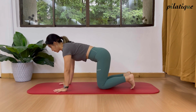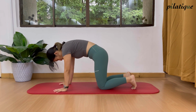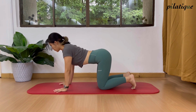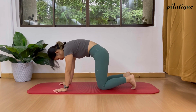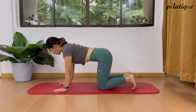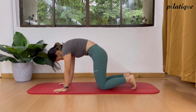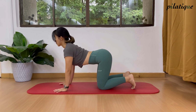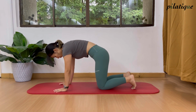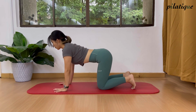First, we're going to go into all fours position and do round back as well as arch back. As you round your back, you can breathe out. As you arch your back, you can breathe in. As you round your back, think about drawing your rib cage up, gaze towards the knee. Arching back, shine your tail, showing your chest. Keep that going for a few times. Find your spine mobilizing in these two directions.